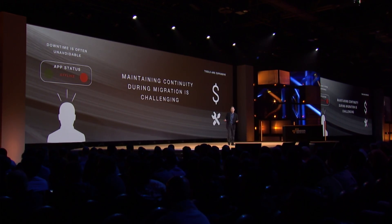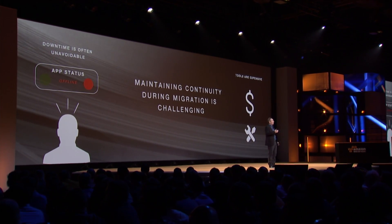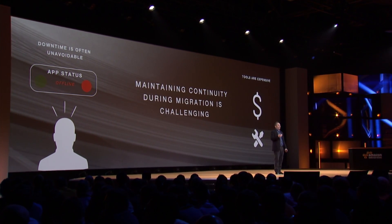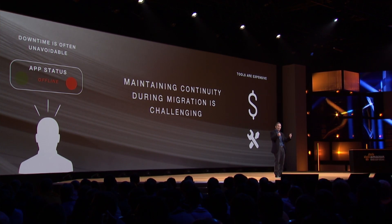When you're thinking about trying to do migration, anybody who's done this before knows it's hard. You have to battle with a really hard decision: do you keep traffic running to the source as you're migrating and manage all the details of getting the data right during migration — which, if you don't get it exactly right, can have disastrous consequences for your application and even your business, depending on your compliance and regulatory regime? Or do you shut off traffic to the source and take downtime for the application? Depending on how large your database is, that can be many hours of downtime, which is also not very attractive.